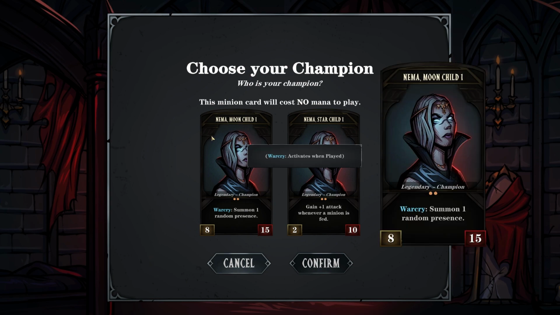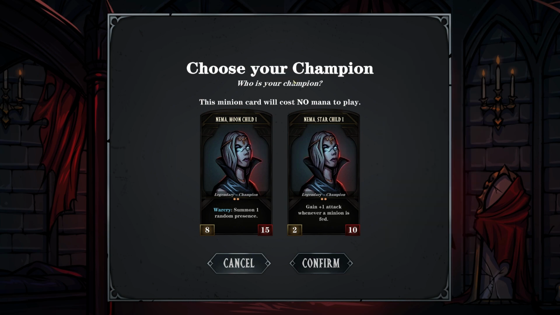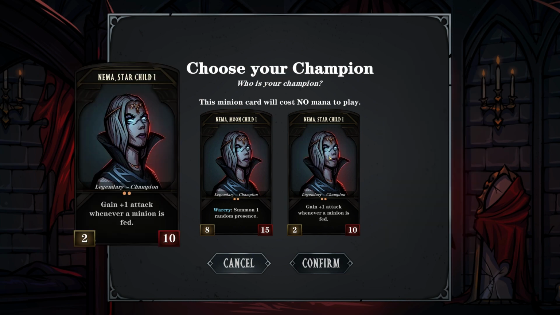The first option is to summon a random presence whenever you are brought onto the board. The alternative is to gain one attack whenever a minion is fed. Let's take a quick look at the three presences that you could possibly summon.